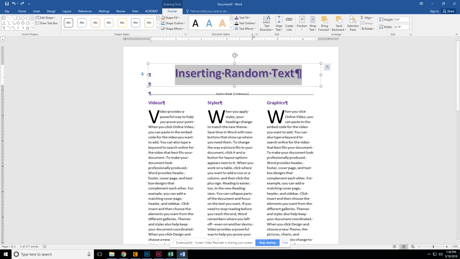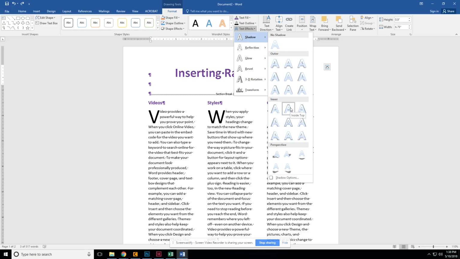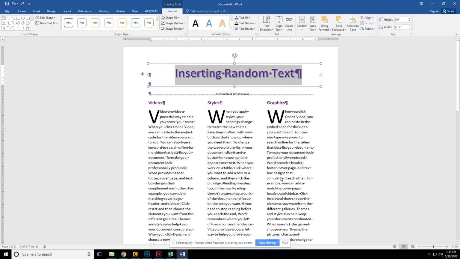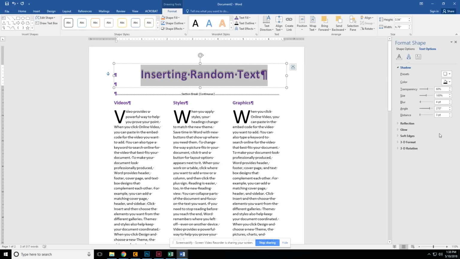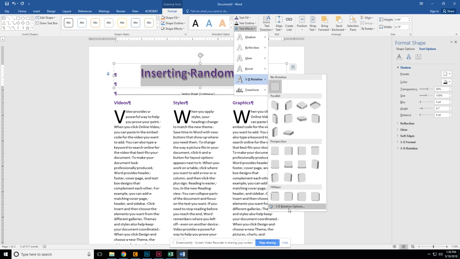So the other cool thing you can do is you have some text effects. So let's say you want to add a shadow. Okay, you have some shadow options, and then you can actually go here to make other changes to those shadow options. So if I wanted it to be a different colored shadow or something like that, I can change that. And I can also change the distance of how far away it's more noticeable, change the angle of it, depending on what direction I want that to come from.